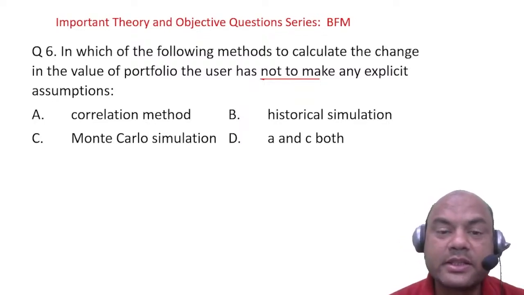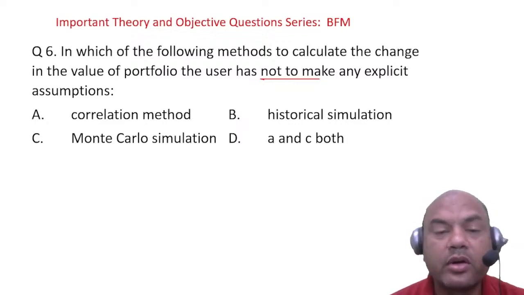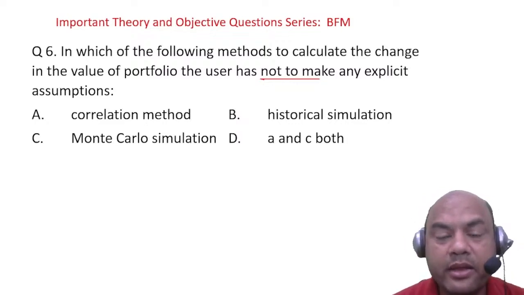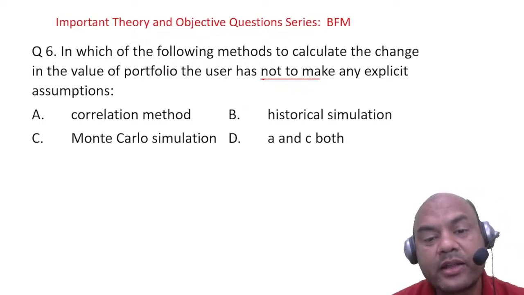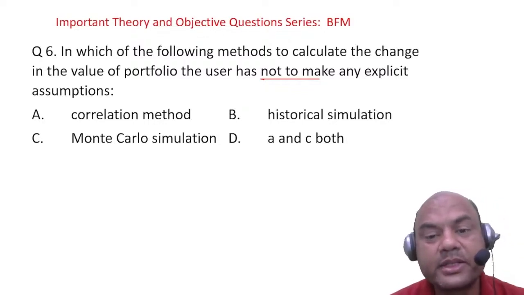Generally we have a tendency in exam, whenever we see this A and C both, or all of the above, or something like A and B, so we tend to answer that A and C or A and B. Give me your answer in the comment section, everyone.